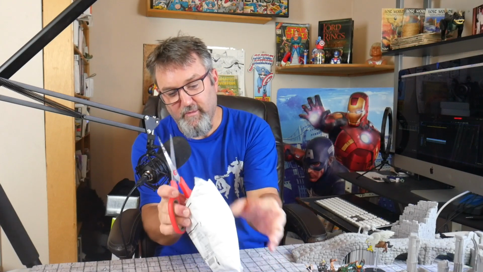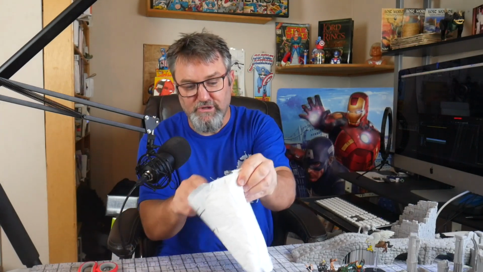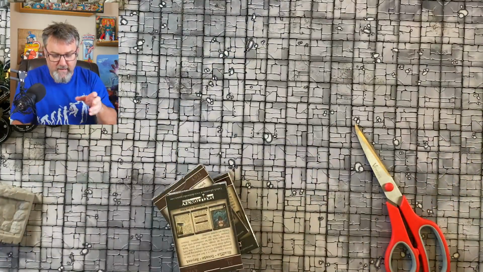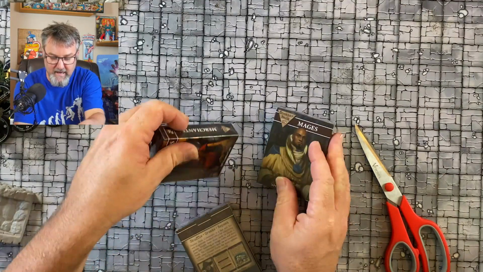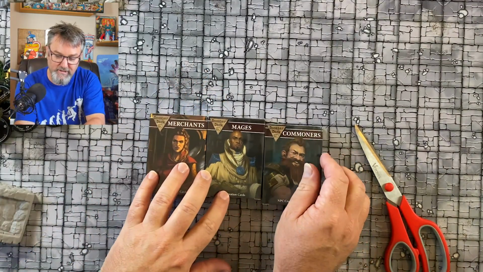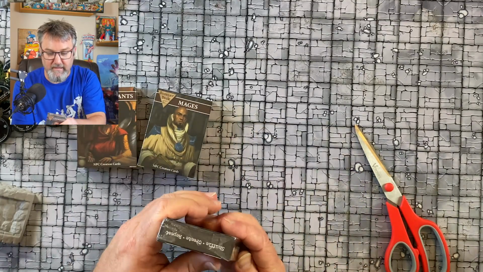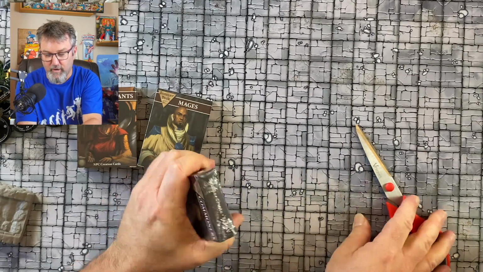I'm always afraid that I'm going to cut the actual thing when I do this, but packaging is tough. Here we go. The point of this Kickstarter was to create NPCs as fast as you can. Just have instant NPCs, and I think this is a really cool idea for the game because I ordered 3 different decks: mages, commoners, and merchants. And the point is just to see if it works the way they said it's going to work.